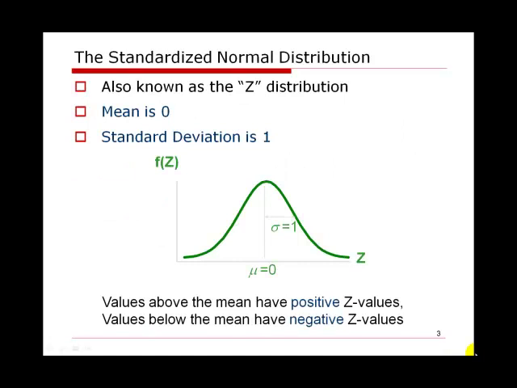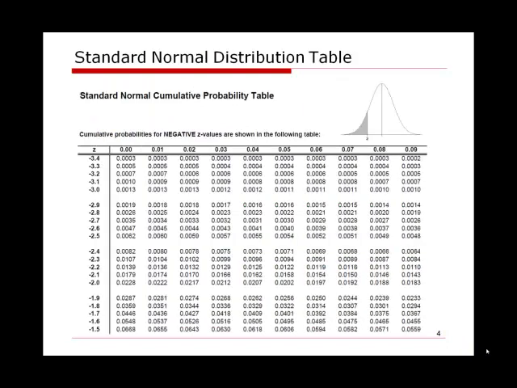Now we all know standardized normal distribution is also known as the Z distribution. This is a special normal distribution where the mean is 0 and the standard deviation is 1. The important part is that it comes with a standard normal distribution table, sometimes called a Z table. The Z table can help us find the corresponding probability for any given Z value. Basically, if we have the standard normal distribution table, we can find all probabilities for a standardized normal distribution.